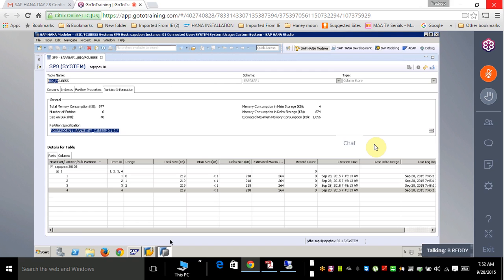When you compress the cube, the data from partition number 4 is moved to partition number 1. So partition number 4 stores all the uncompressed data which is loaded, and partition number 1 stores all the compressed requests.